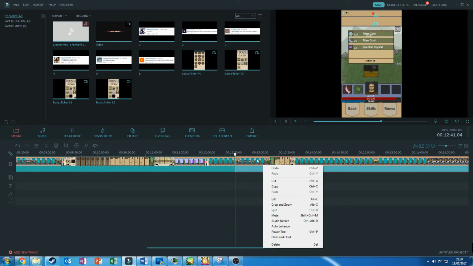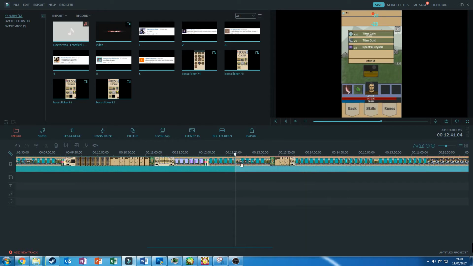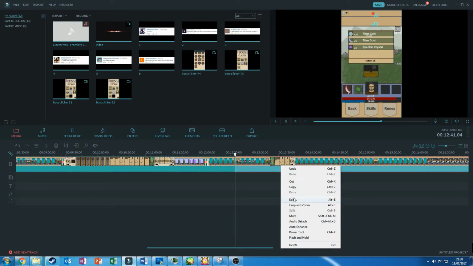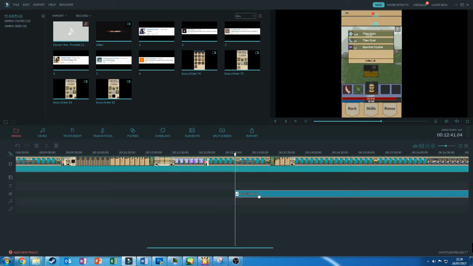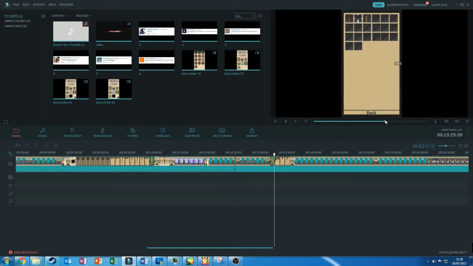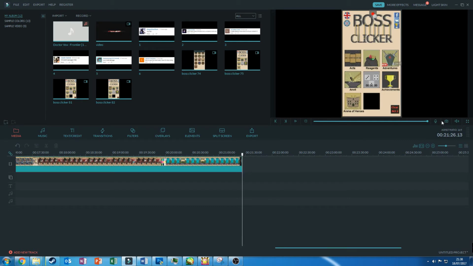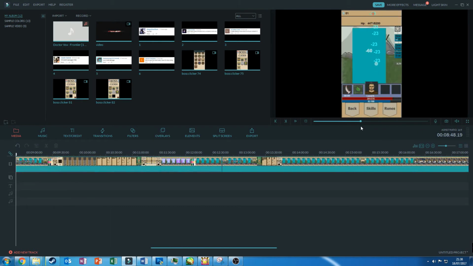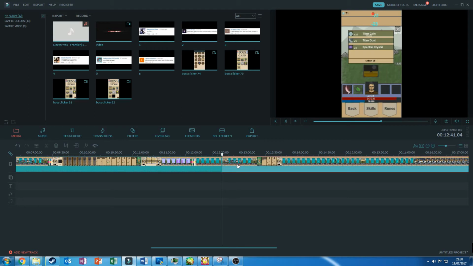Once I've done that, I'm going to right click this part of the selection that I split. So I'm going to do that, and I'm going to do audio detach. Because I don't want it, I'm going to click on that, and I am going to delete that. So it just deletes the audio attachment, which means there's absolutely no speech in it whatsoever.